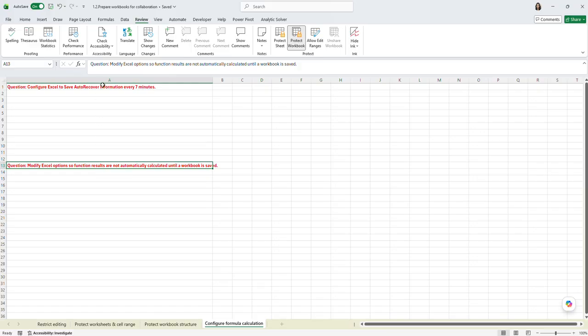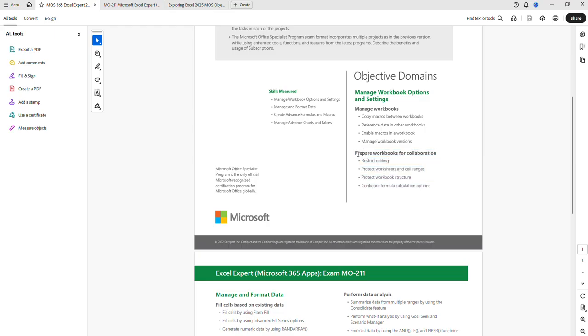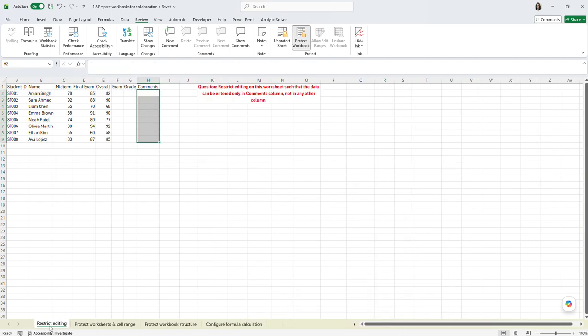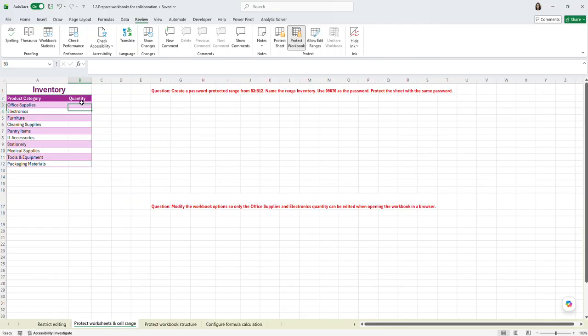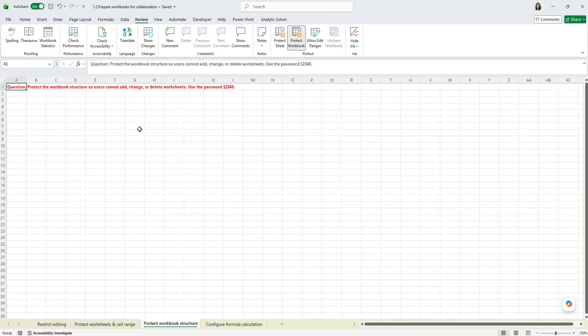So this was the second major learning objective, preparing workbook for collaboration. So we have covered restricting editing. What we did was lock and unlock cells. Here we allowed edit ranges because we wanted editing possible only in certain ranges, and then protecting the workbook structure.